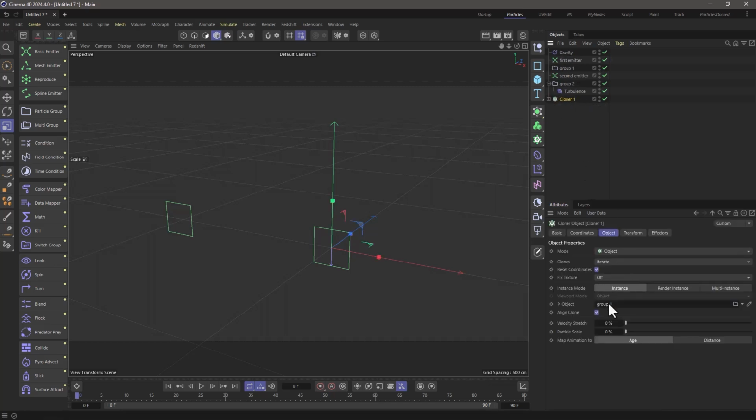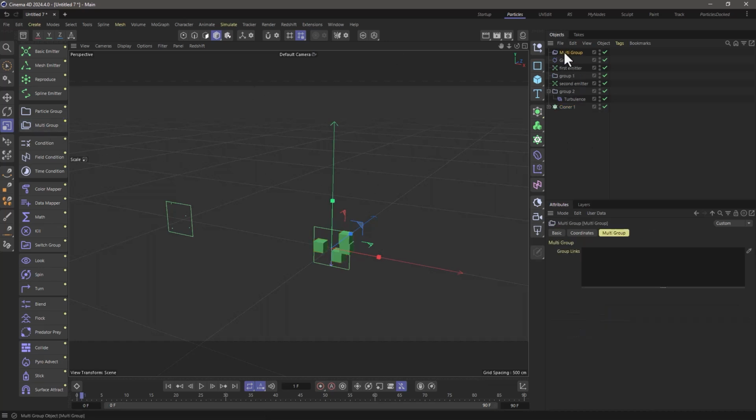Now, remember cloner 1 is linked to group 1. So you will see that only one is going to generate objects. But I want both of these groups to generate the same cubes. Now, you may be inclined to make a copy of this and use the other group. It will work, but then you have 2 cloners. If for any reason you want to combine groups in a way that you are going to use those particle positions to do one thing, then you can use the multigroup.